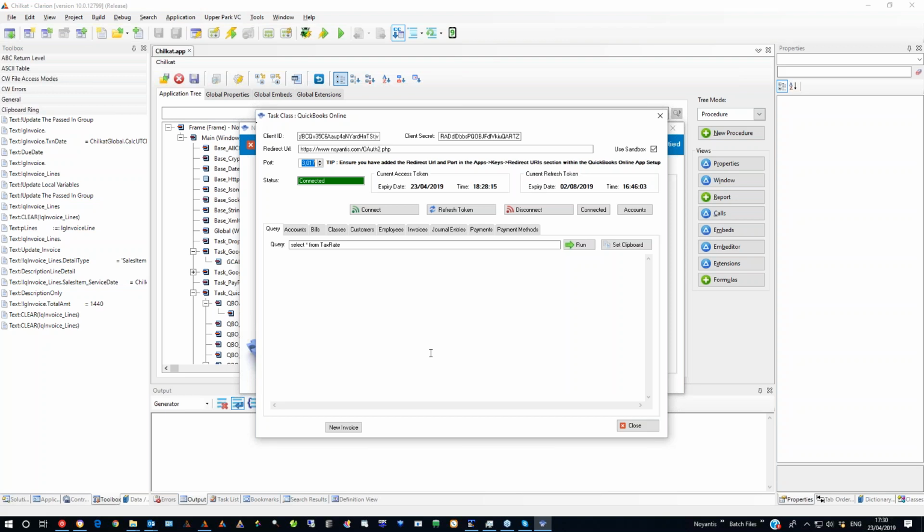But I do the select statements with just the normal post select, and it brings me back the information. And so that's the way I send it to the Chillcat JSON class. I just say, here's the JSON file, do what you will with it. And it puts it into the queue.